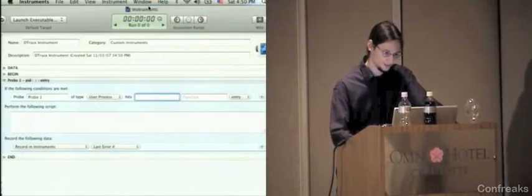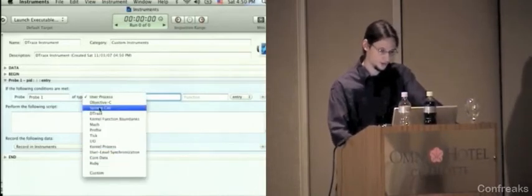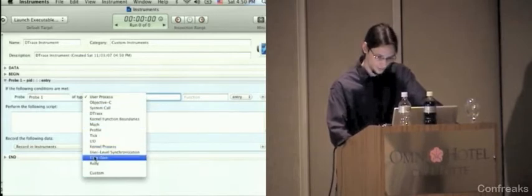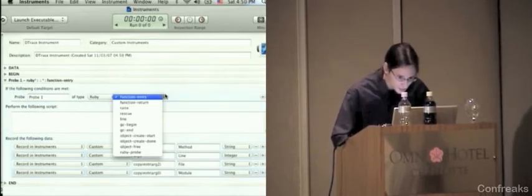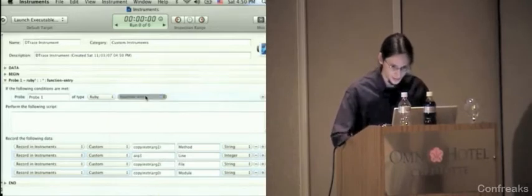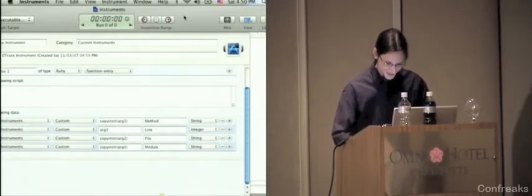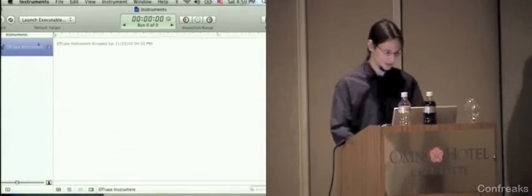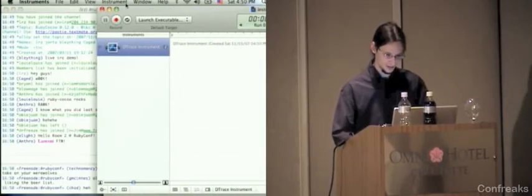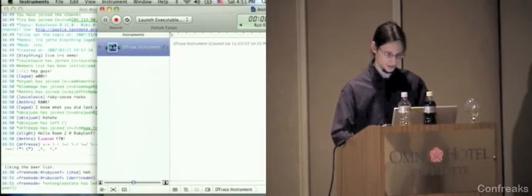And here we can select all the Ruby probes that I just showed. Let's stick with function entry for the purpose of this demo. Where is the OK button? I don't see it. Okay. And I'm just going to attach to LimeChat and start recording.